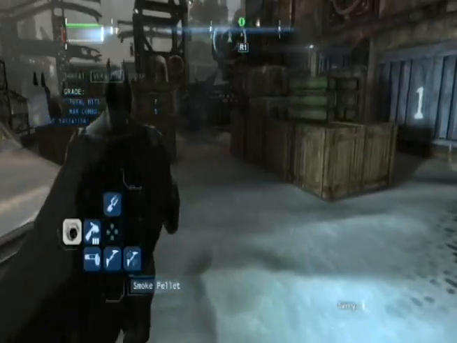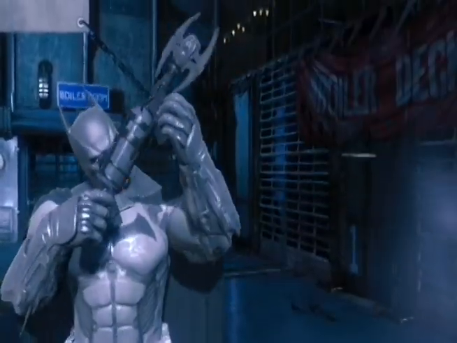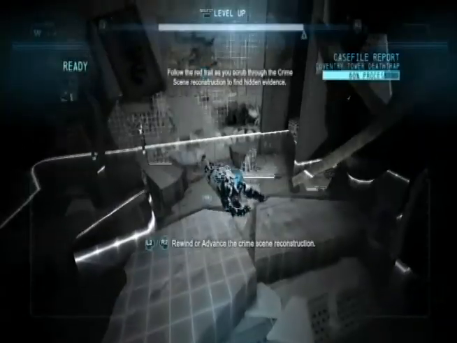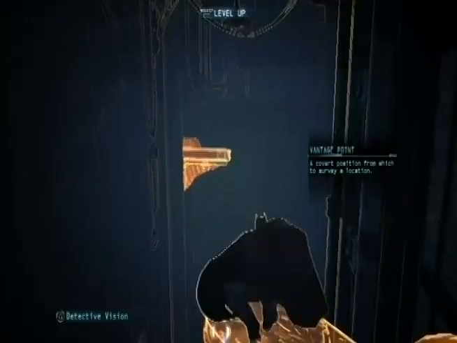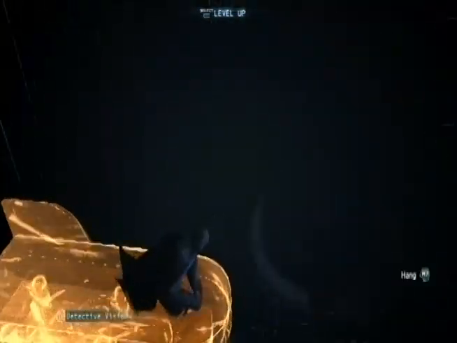Batman has all of his famous tools back, with new ones to pick up along the way. Detective skills come into play quite often, using your special ability to investigate scenes, even scoping out a room to strategize and plan your attack.